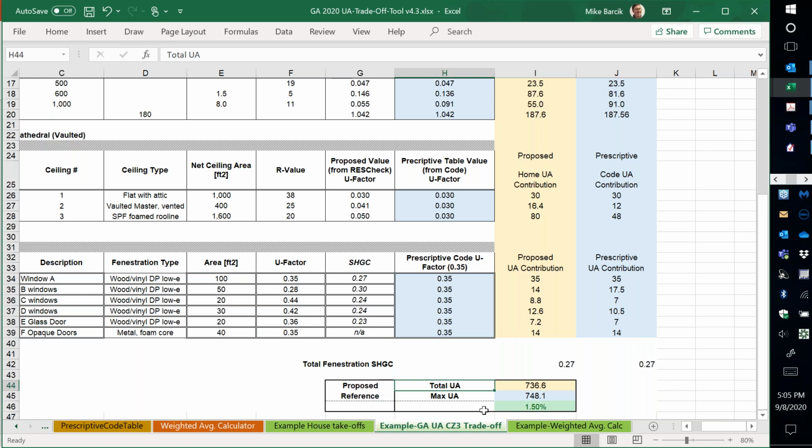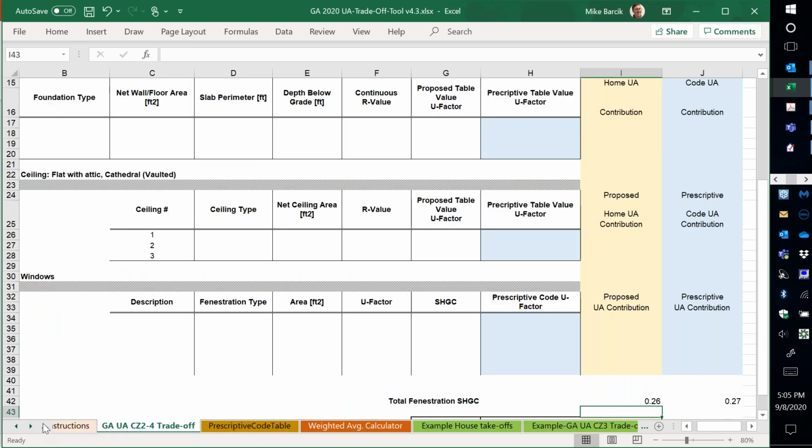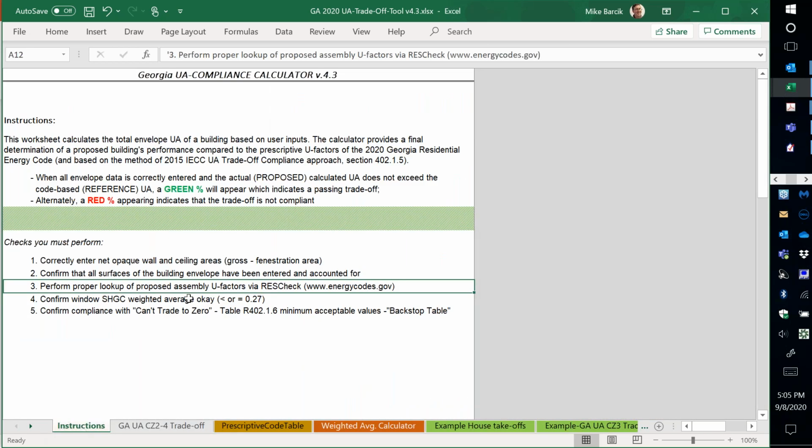Yay, we did it. So we took an example where some of the components are better than code, some of the components are right at code, some of the components are worse than code. But in aggregate, this house passes code, providing we're good on all the checks. And again, the only check left, I think, that we haven't done, we've got the right RESCHECK, and we got the right net areas.